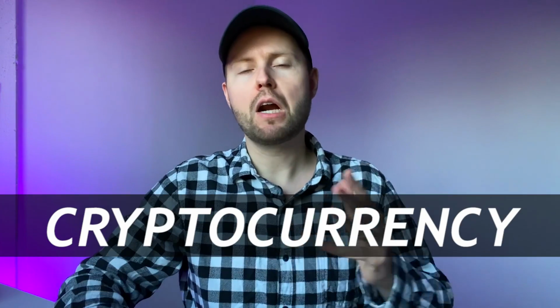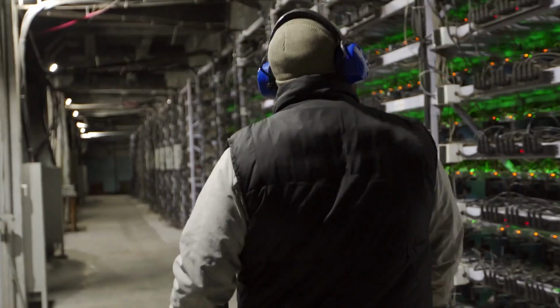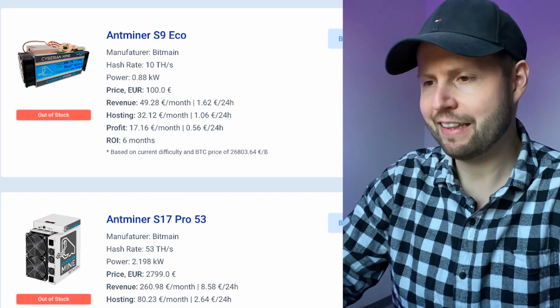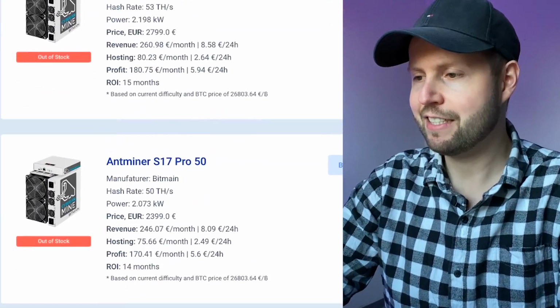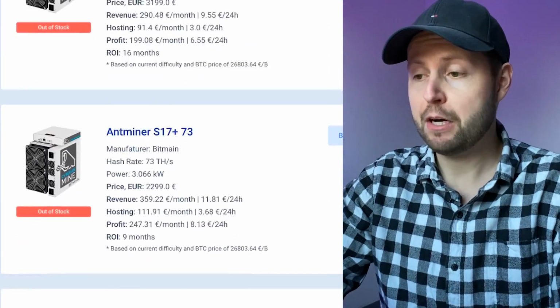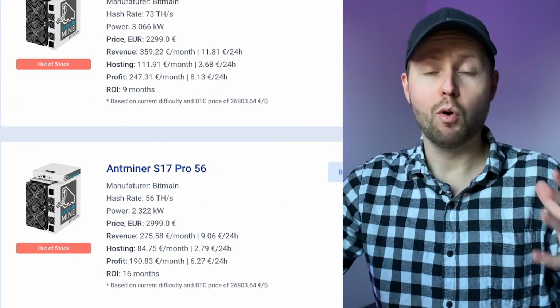Now, for those of you who don't know what Bitcoin is, it's a cryptocurrency that can be mined when highly specialized computers solve mathematical problems and their owners receive Bitcoin as a reward for their work. These Bitcoin miners look a little bit like this, so not too much like a standard computer that you and I might have. And they're pretty expensive, especially right now where everybody wants to get their hands on a Bitcoin miner. So how can we as a single person with not too much budget start mining Bitcoin?